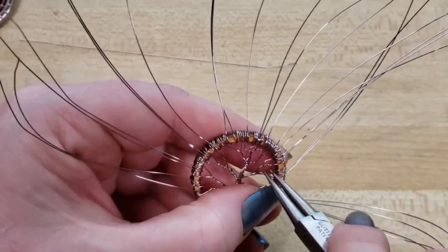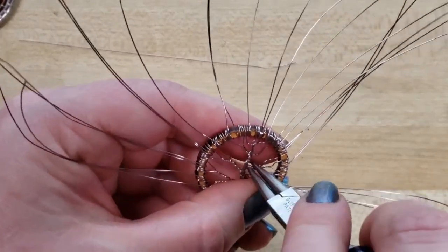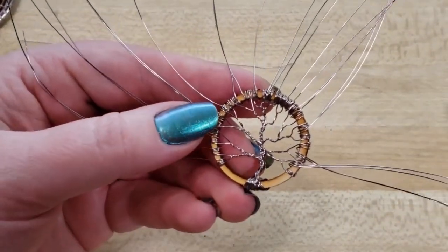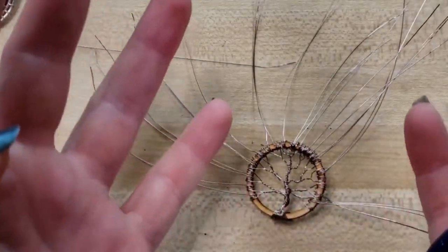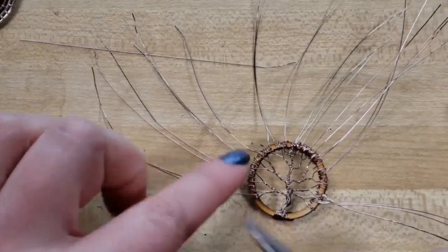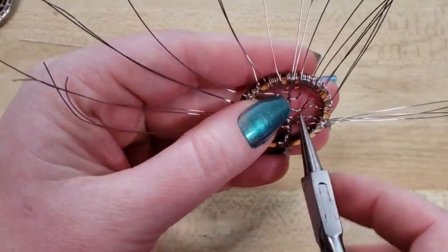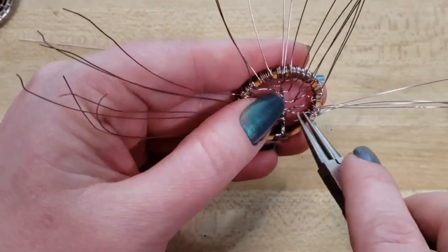But if you're doing like a birch or a maple or an oak or a yew, and you look into it, some trees actually have very distinct forms. Like a Bradford pear tree would have all of the branches kind of coming up and out this way. They don't get a whole lot of horizontal branching. So give it a Google, or go outside and be like, hey, I like this tree, I'm gonna make this tree.